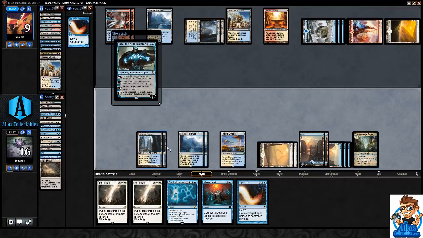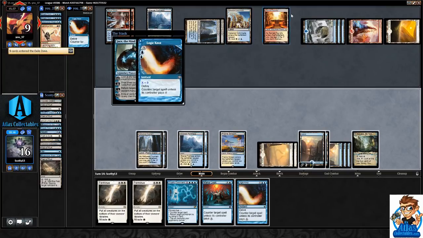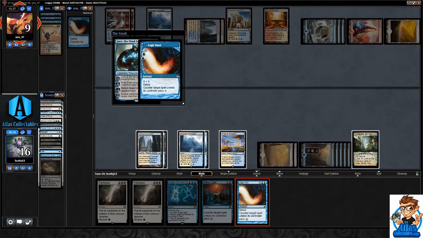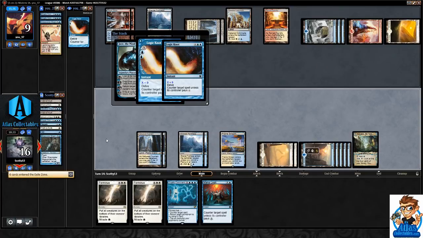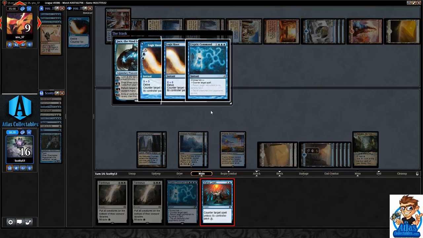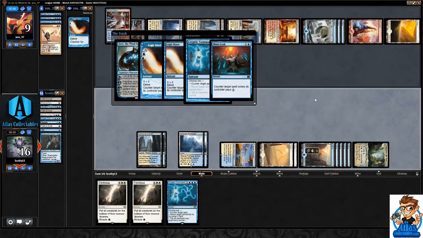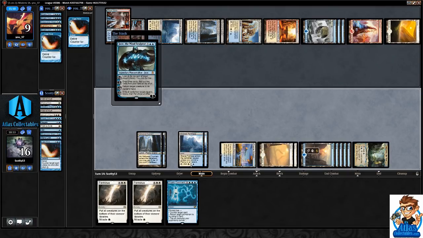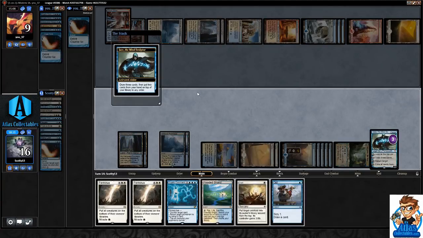Two, three, four, five, six, seven, eight. I get 8 mana, so I can actually play all 3 of my counterspells. 1, 2, 3, 4, 5. So I gotta go for 6. 6. All right. Give me an Opt. Oh, I got one too.